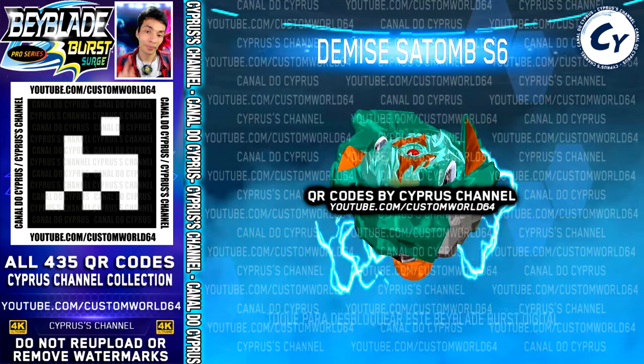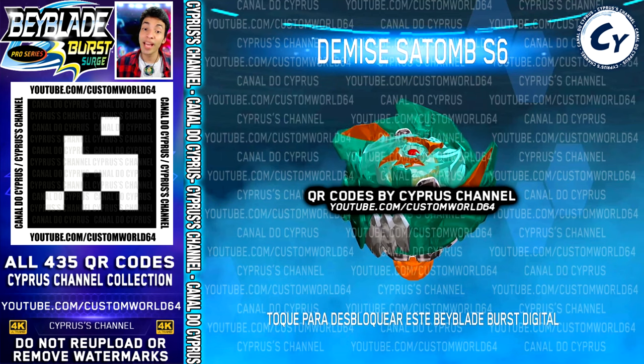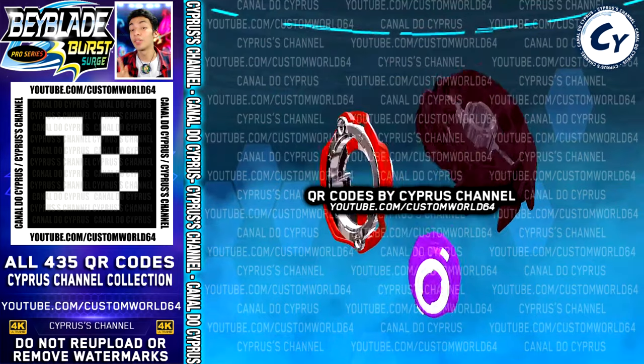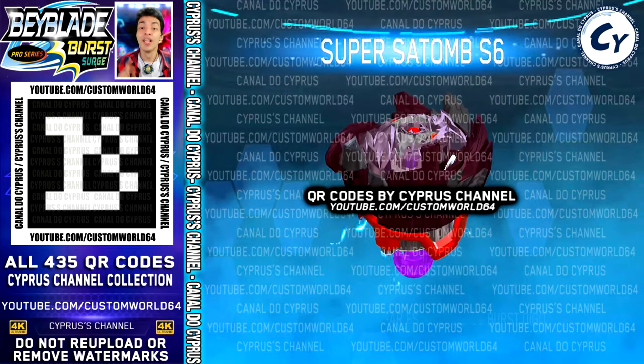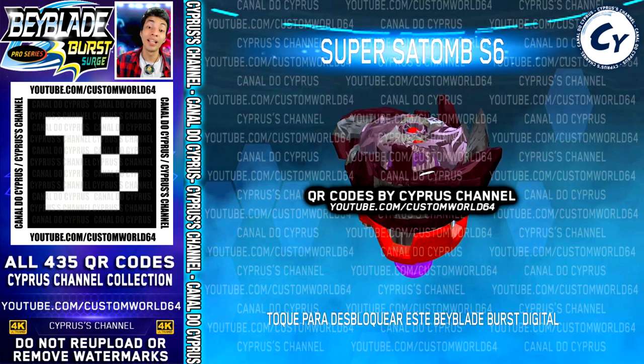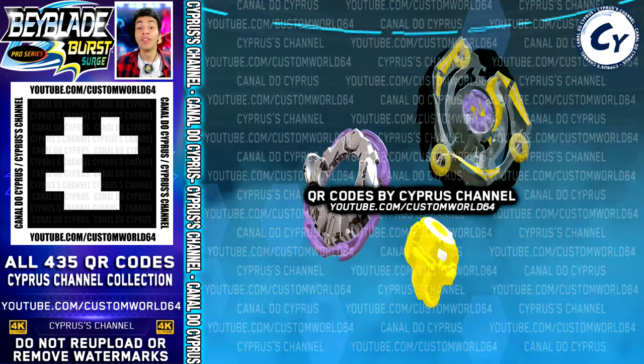And oh boy, this is the Mais Satomb S6. Green and orange for your Beyblade Burst App collection. Let's go to the next one. And this is Super Satomb S6. If you want more Satombs, here you are on the letter S for your collection. Super Satomb S6.